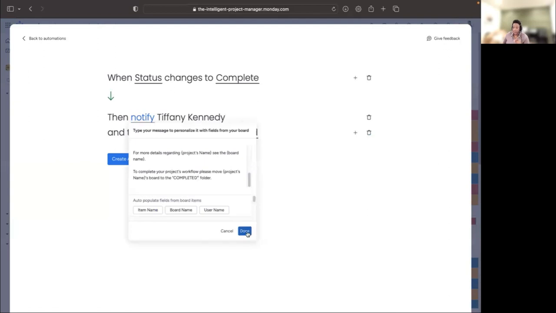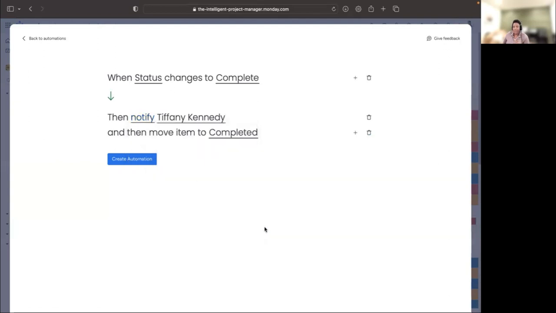Now, remember, the reason we want to have that happen is because we don't have a way to automate moving a board from one folder to another. We can move items throughout groups using automations, but we still have to have that manual process as part of the standard work for now. That might change in the future, but as part of our standard work, we want to make sure the user has that notification with that set of instructions so that we have projects in the right place, or project documentation in the right place. So let's create that automation.